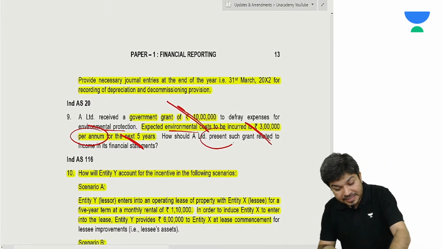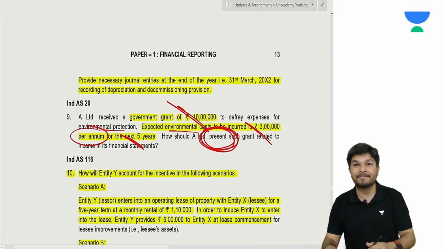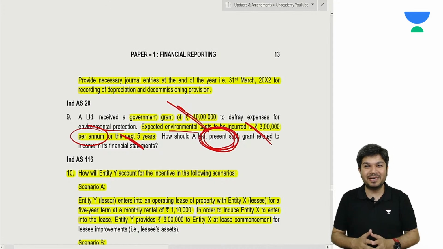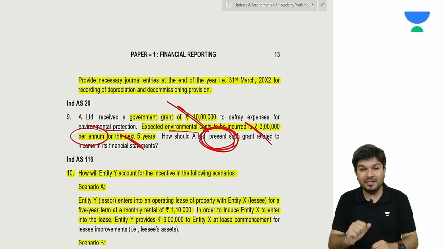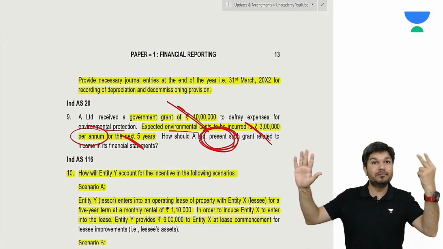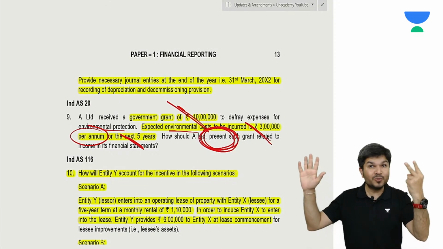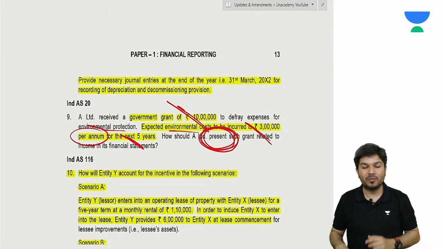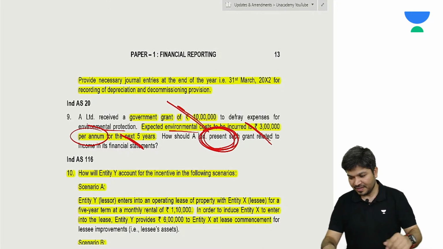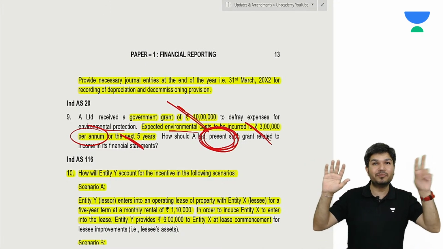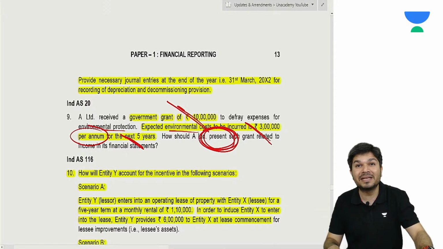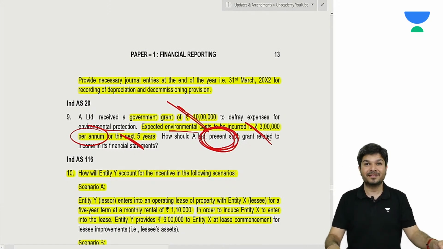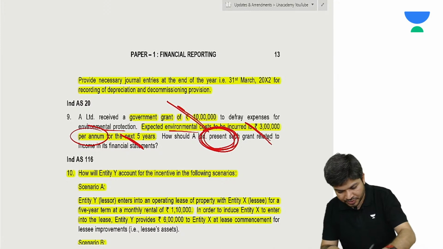Now the question is how to present such a grant. This is important. So the grant going to P&L is 2 lakh every year, dividing over 5 years. So now 2 options. One, expense 3, income 2. That way you show. Or this 2 lakh you deduct from the expense. Remember? One option is you directly credit it as income. Second, you deduct from the relevant expense. So either you show expense 3 and income 2 lakh, or you show expense 3 minus 2, net 1. These are the 2 ways of presentation. Any doubts? Question number 9.